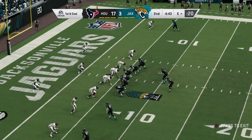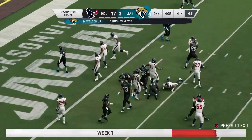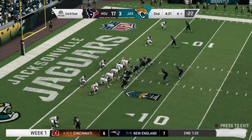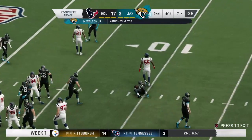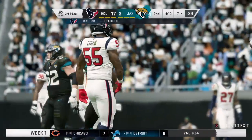It's 1st and goal. They'll run with Walton. He gets him a little bit closer. He takes it from the 6 inside the 5 to the 4. 2nd and goal from inside the 5. Here's Walton. And forget about finding a lane. He barely had time to look up before he was planted in the backfield. It's a loss of 4.